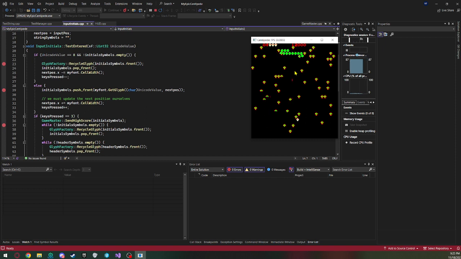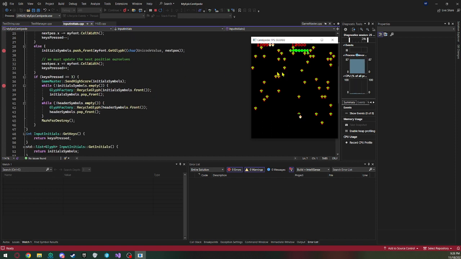If we input any characters, it will add them onto the screen. If we ever press the backspace, it will delete them from the screen. And once we get to 3 key presses, we will send the high score to the high score manager to see where it belongs on the list.